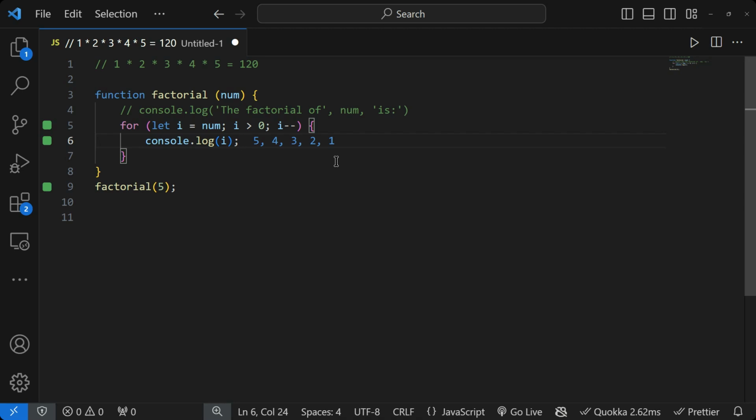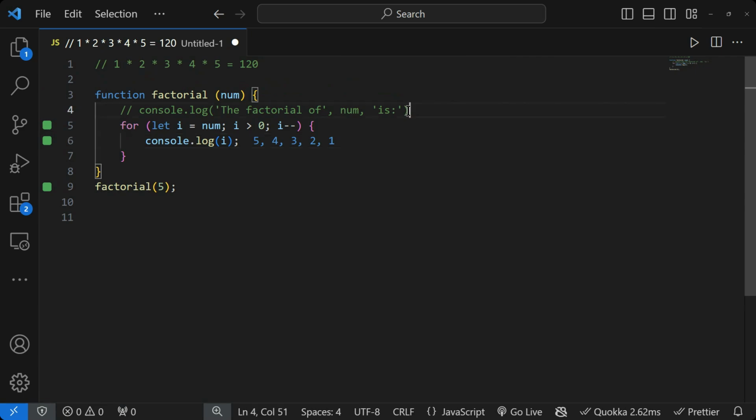Okay, so we're logging the value of i, but now we need to multiply our numbers. The trick here is to add another variable, which we'll use as an aggregator. Initially, the variable's value will be 1, and next we'll update it by multiplying it with the current loop's value of i. So let's update our code.